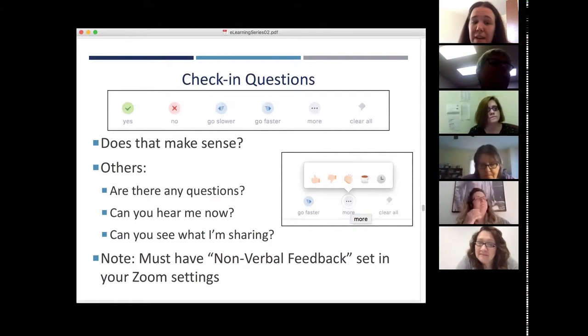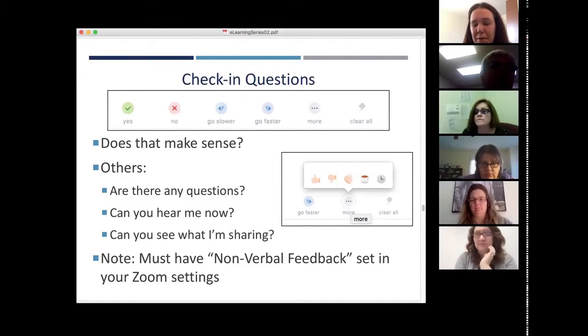So in Zoom, you actually have to have this setting checked on. So I actually have that. You should be able to see, if you click on participants in the bottom, you'll see a list of everybody, but towards the bottom area of the participant list, you'll see this yes, no, go slower, go faster.